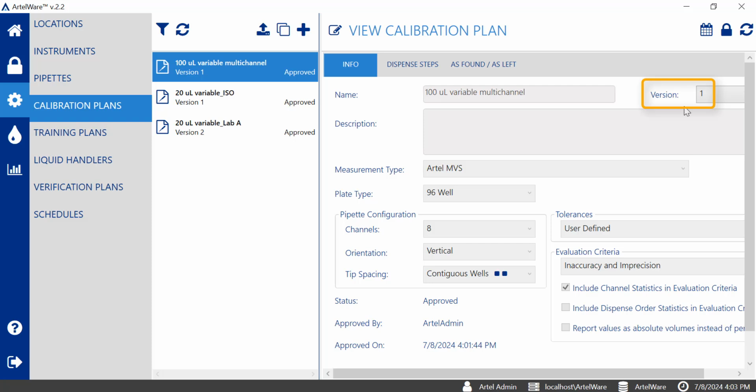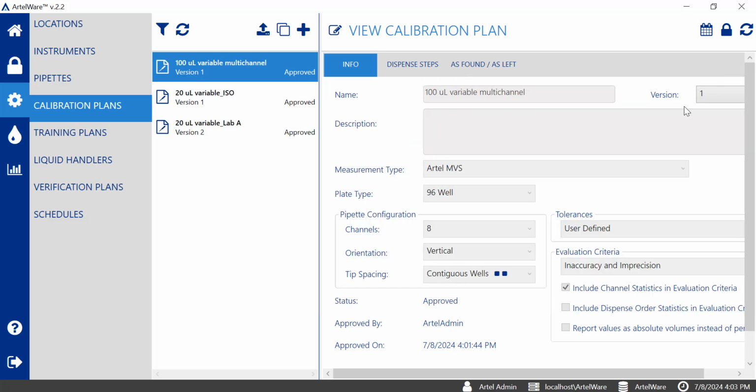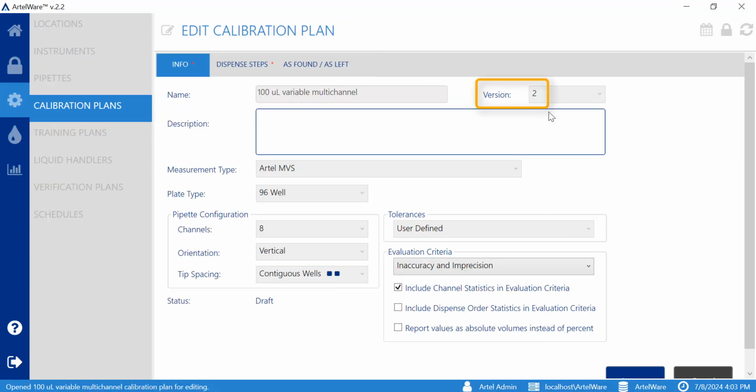In your Artelware verification reports, it will include the calibration plan name that was used, as well as the version. If I want to edit this particular calibration plan, I can click on the edit icon, and then you'll notice that my version immediately versions to version 2. And it will continue to version for each edit that I make.